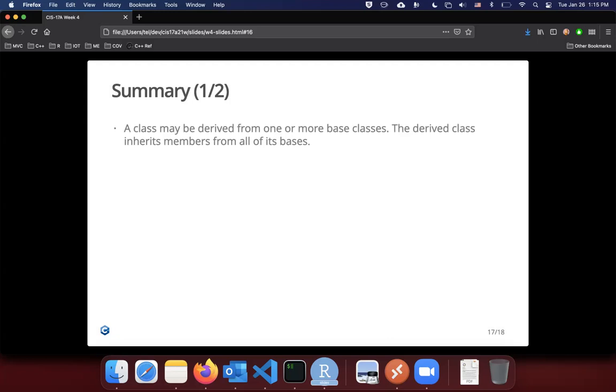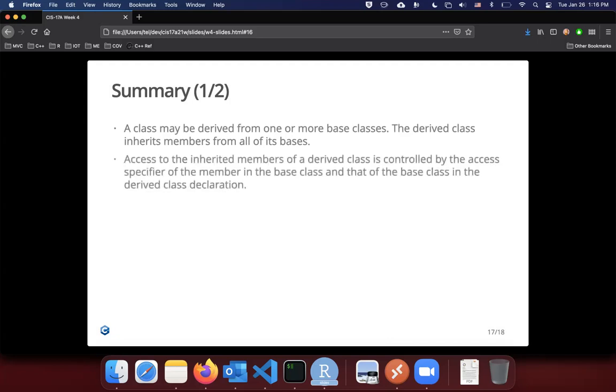But then can they be accessed? There are different rules that govern the accessibility. Access to the inherited members of a derived class is controlled by two things: the access specifier of the member in the base class and that of the base class in the derived class declaration, right?